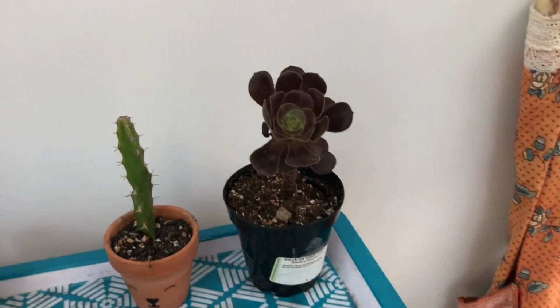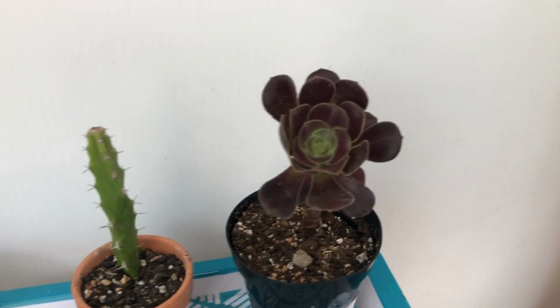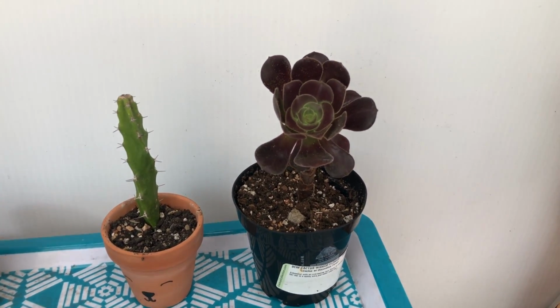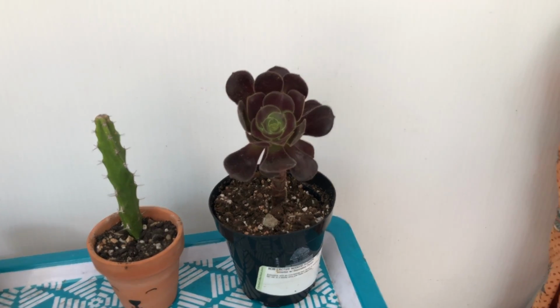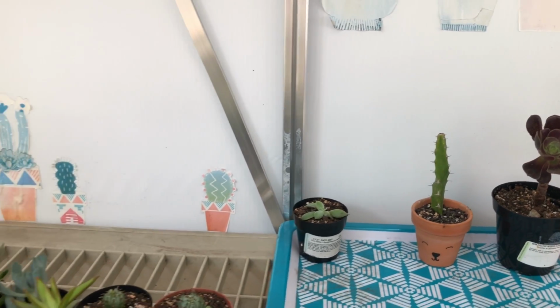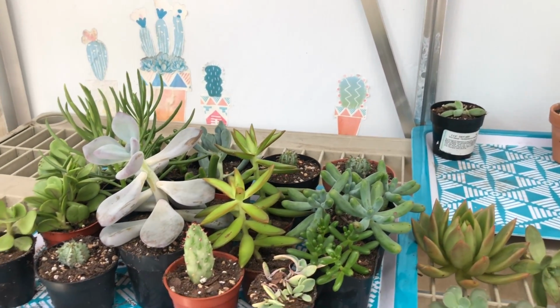And then that is the aeonium that Melissa sent me. Hopefully it just stays looking good. I am not watering because supposedly right now they're dormant, right? So I'm not going to water. So let me know if you guys water at all in California when it's dormant. Let me know. And if you do, how often, how long in between. So just let me know.